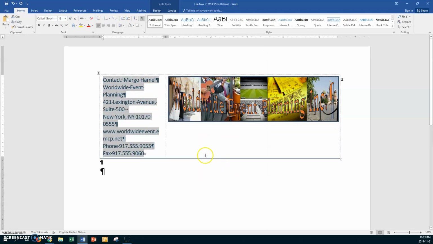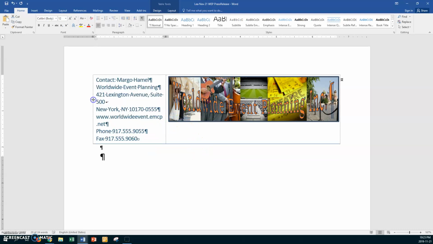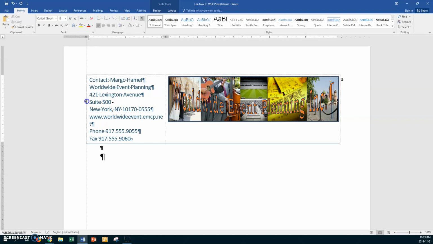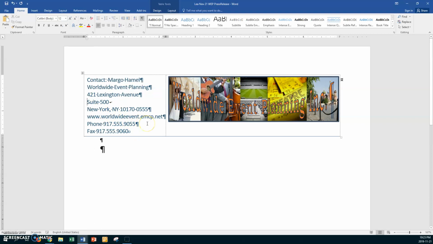Alright, and say OK. Now, things are wrapping, so let's drag this out a bit. Now, Suite 500. Can't really go out that much further, so I'm going to do it this way. Let's put Suite 500 there. New York. Oh, but I'm still short 3 lines. Okay, I might have to come out a little bit. We can still come out a little bit here. Okay, I've got that there.